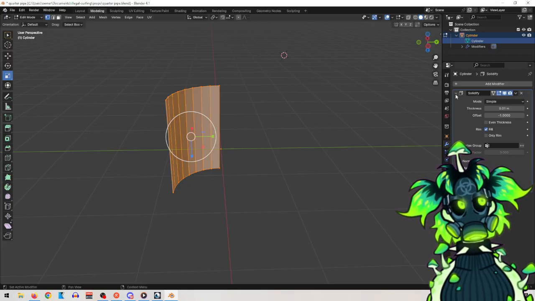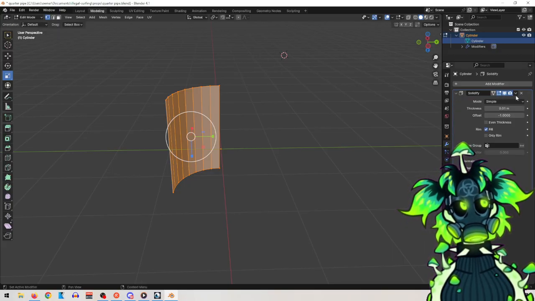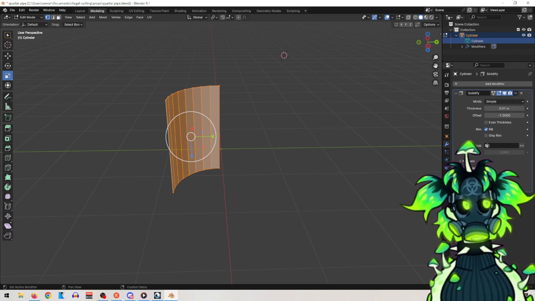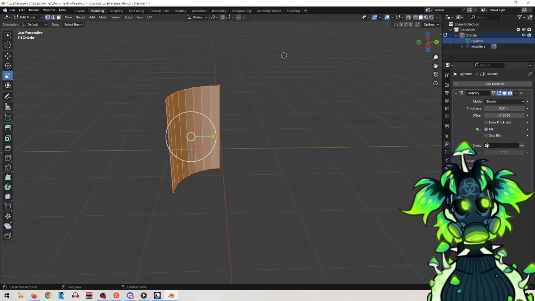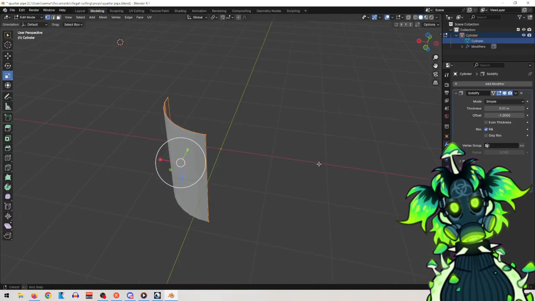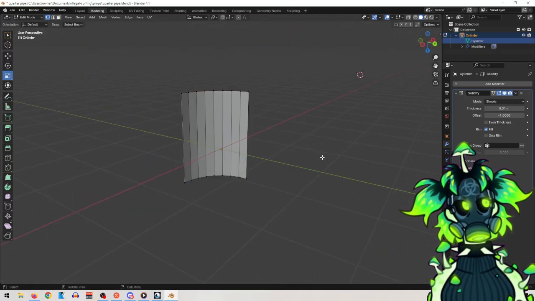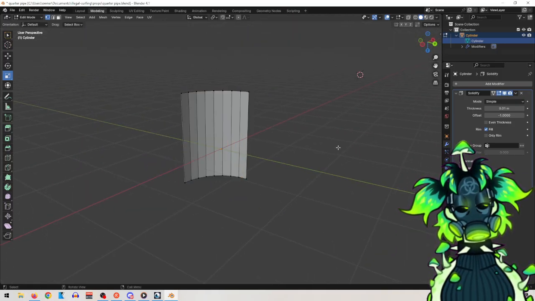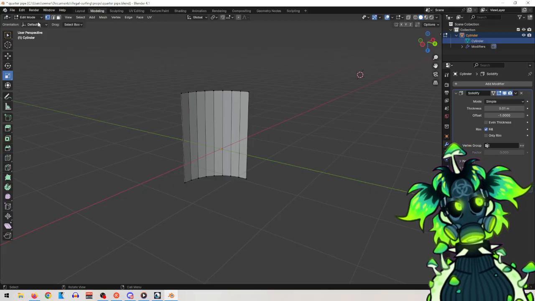Down arrow on the modify tab. That? Or this? It's got to be this. I mean, it is the thing now. Go out of edit mode.